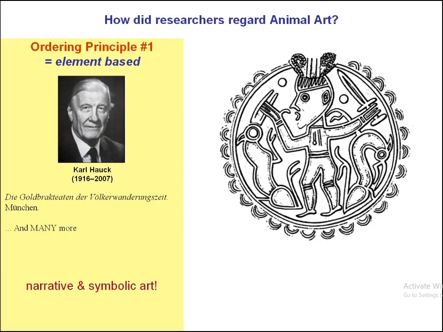So, just in order to explain what you have in front of you right now, this is a bracteate from the migration period. It features a human-like figure that places one hand into the mouth of something that really looks like a dog or a wolf. And this, of course, takes us to the Old Norse tale or myth about how the Fenris wolf was put into chains by the gods.